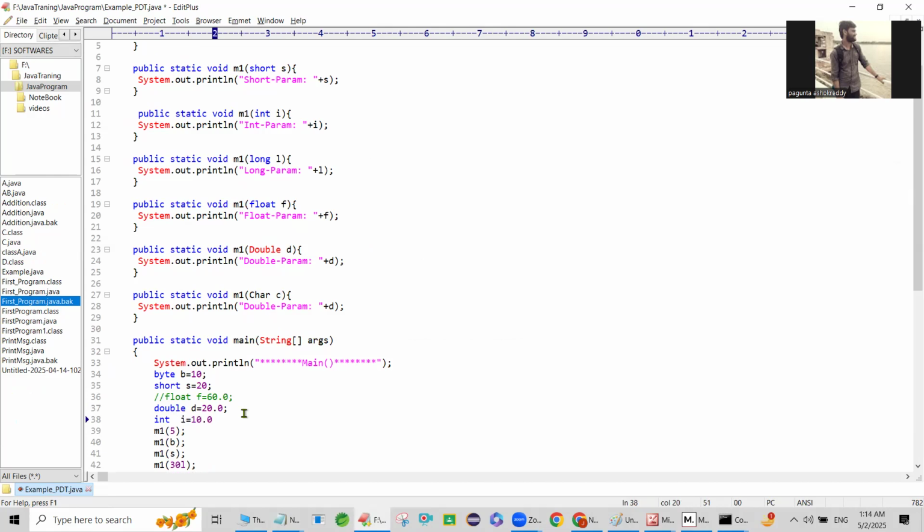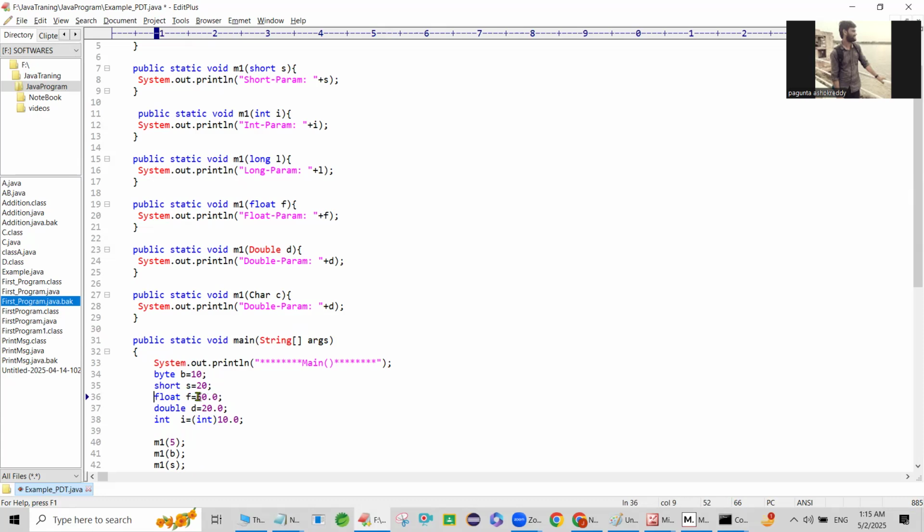Int i equal 10.0 can give int. You can give typecasting. Okay. Control S. One more one, float. Already agreed, float.